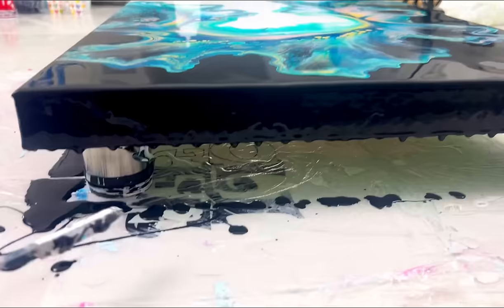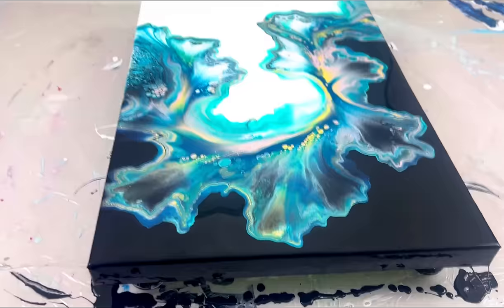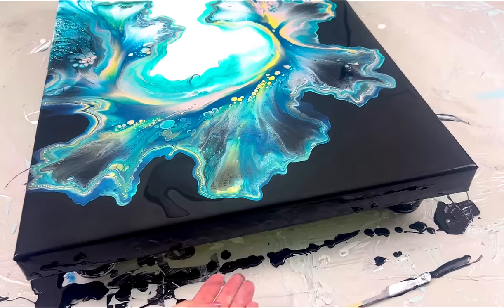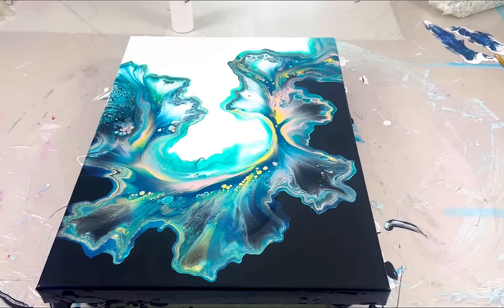All right, everybody, don't forget to take your stick and scrape the drips. Do all four sides, super important. Come back 10 minutes later and do it again, and you might need a third time. It's super important because the paint is being pulled off the edge by the drips under here. If you scrape them off, there's less pull happening, so your composition won't be ruined. That is the point of doing that.